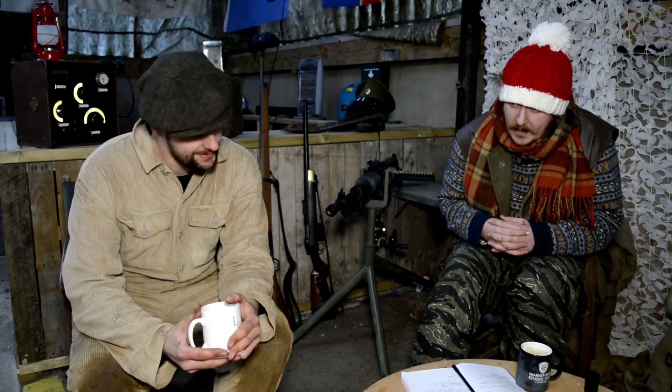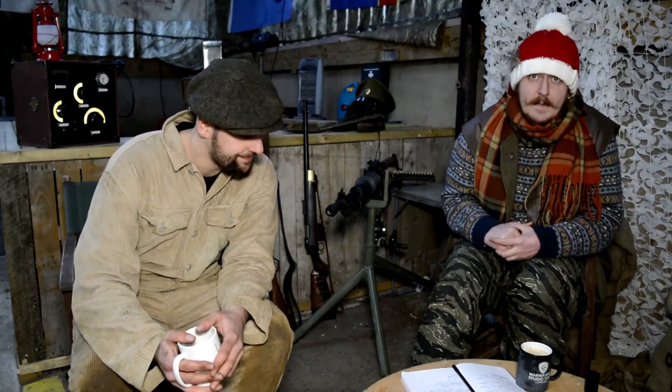We're looking into loads of stuff: telephone wires, different ways we can light the trenches because we plan on having night games, a gas bell made out of an old artillery shell, and storage solutions around the trenches. We've got loads of signs already painted. A big thing a lot of people don't realise is that we will be staying in these trenches for 24 to even 48 hours, so we are going to be building beds and places for people to sleep. We're going to go all the way with it and provide the most immersive experience possible — people will leave that weekend exhausted in a good way, having had an experience that is unmatched as far as we know.